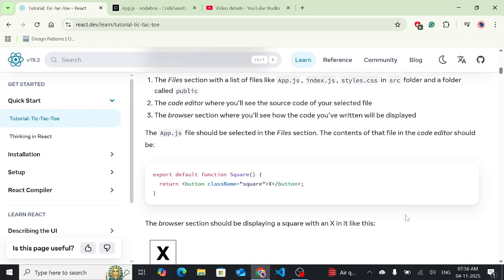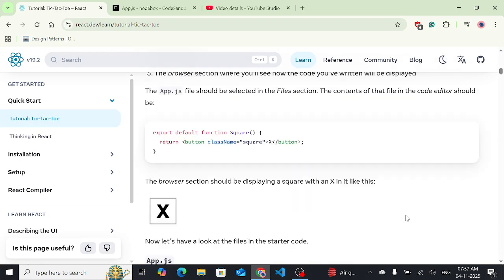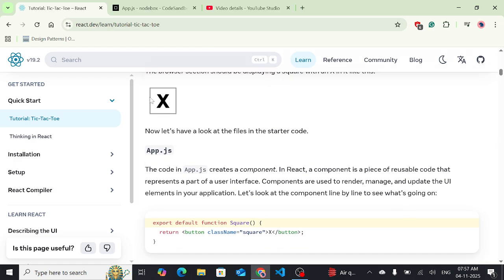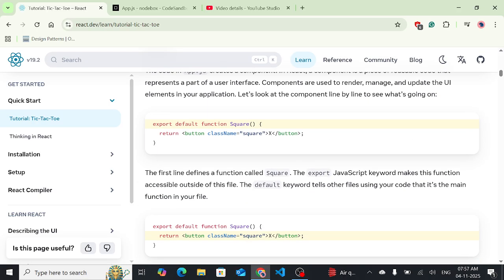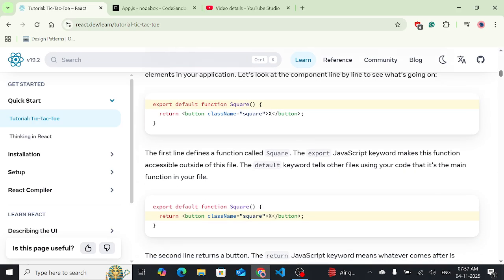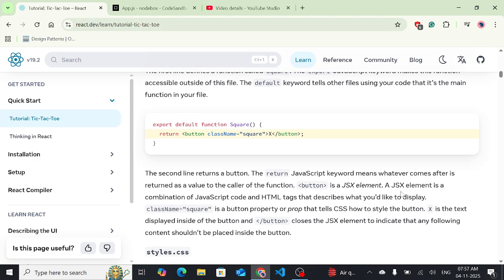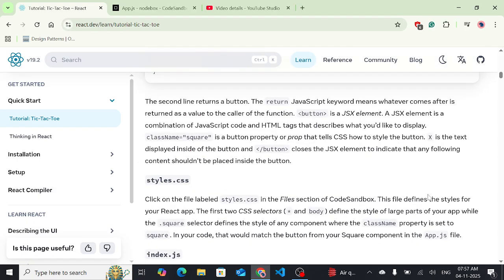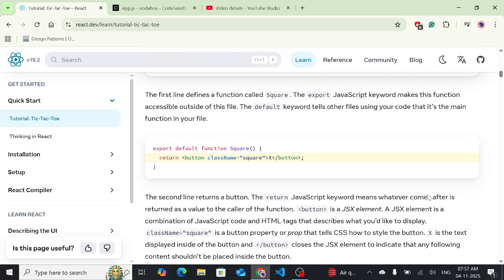So in app.js, we have this square component. Okay, so it displays an x with a square button, right? So export tells JavaScript that we can import this function outside this file anywhere. So then let's just see the styles.css.